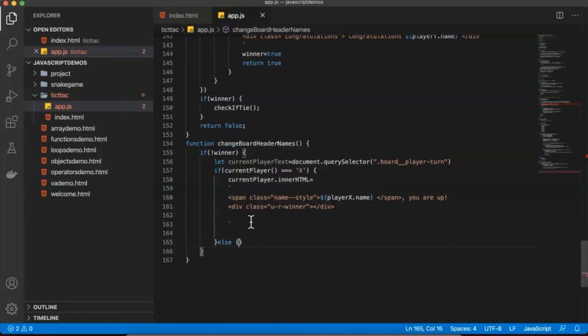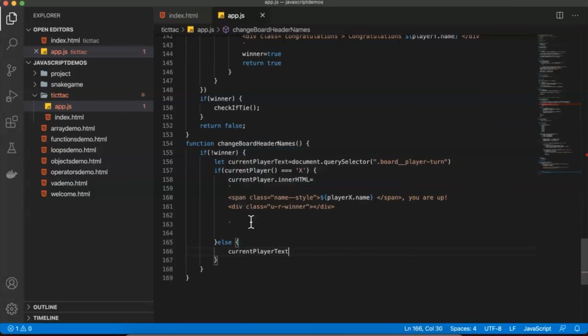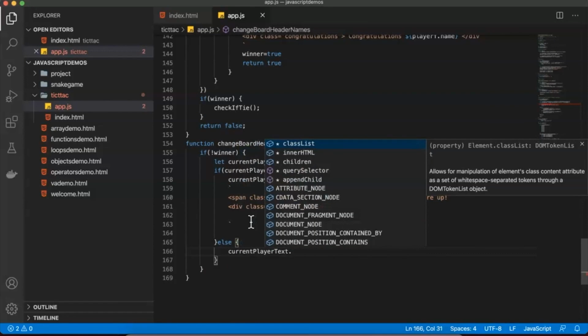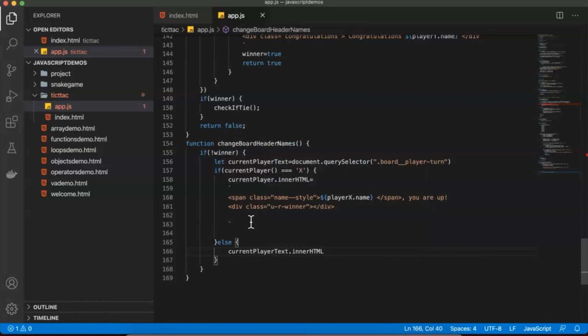Else. What else? Here we say current player text dot innerHTML equal to, after this we're going to write the span class equal to name--style, same option we're going to use.